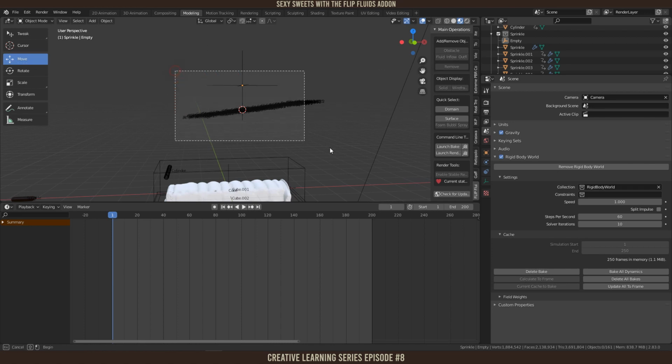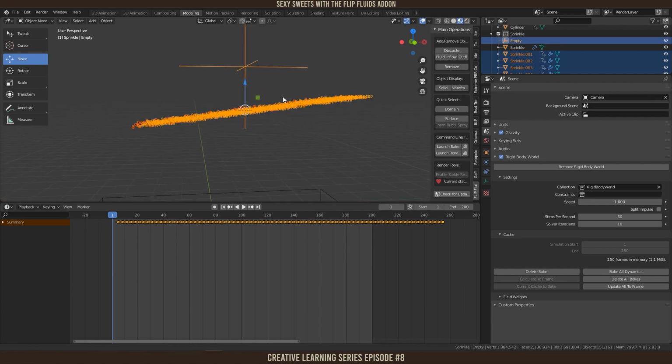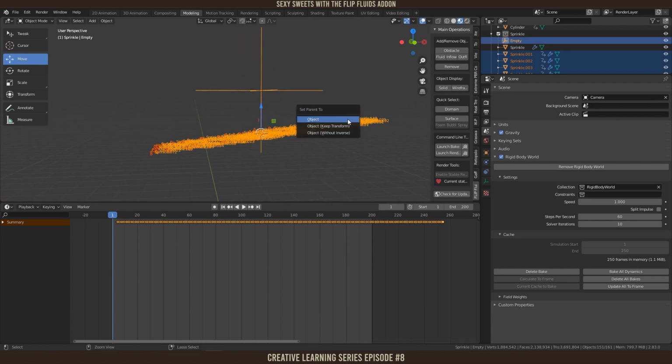Select all these things here and make sure the empty is the one you have selected lastly and is active, and then press Ctrl P and set parent to object. And one more time, this will take a little bit because there is much data, so just be patient till Blender has been finished with this.